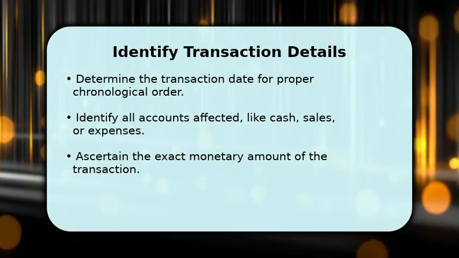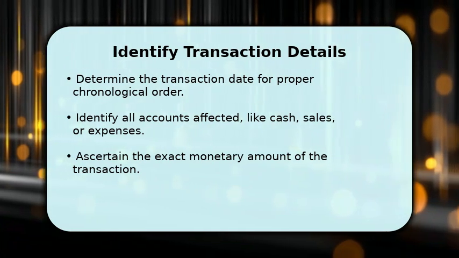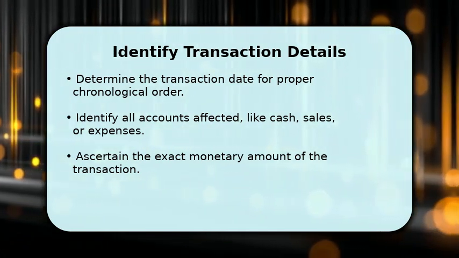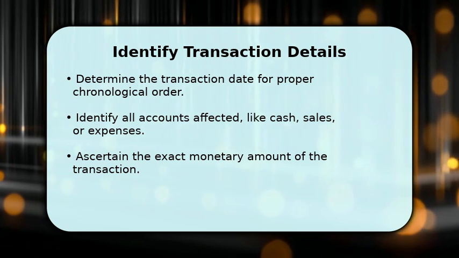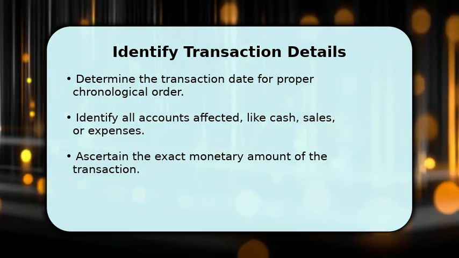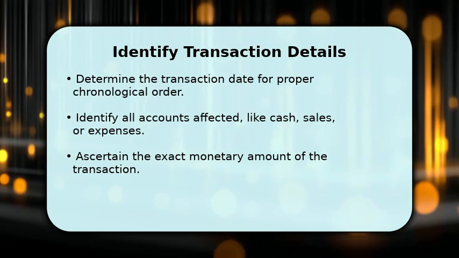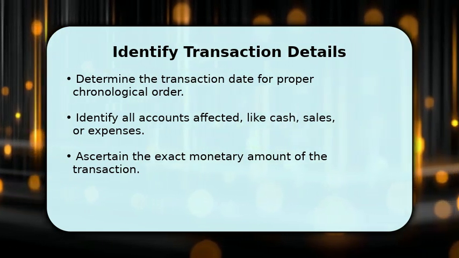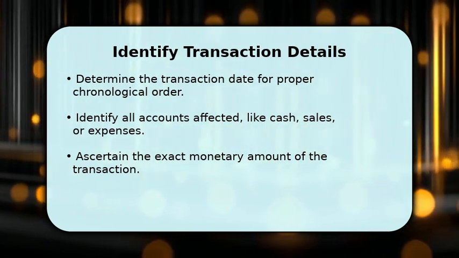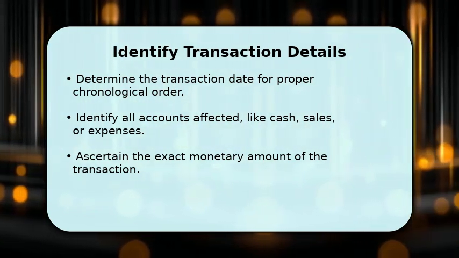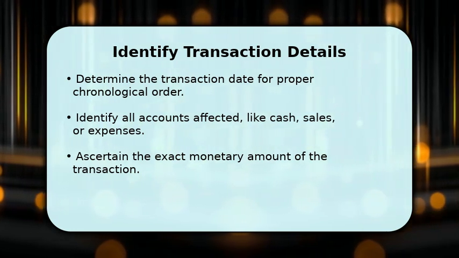Before making an entry, you must gather all transaction details. This includes the precise date, which is vital for chronological record keeping. Next, identify the specific accounts involved, such as an asset, liability, or equity account. Clearly determine the exact monetary value of the transaction. Finally, decide whether each account will receive a debit or a credit.